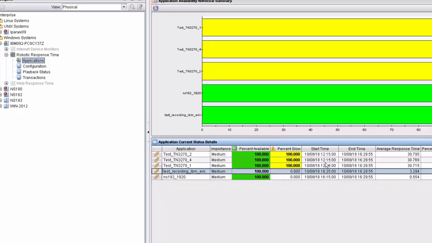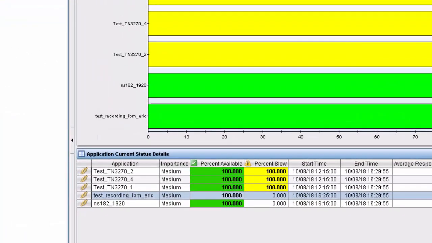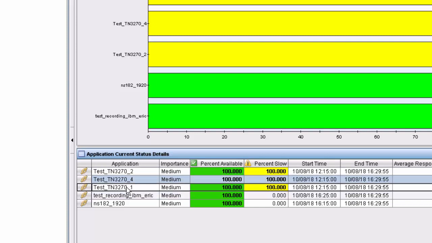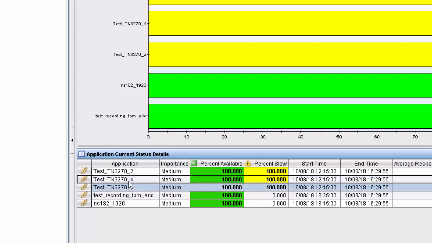You can see that the start time is 16:25, so this is right. This is the 5 minutes aggregation period. Here you have old applications associated to old scripts that are no longer running, because you can see the start time was 12:15, the same day, so they are old.